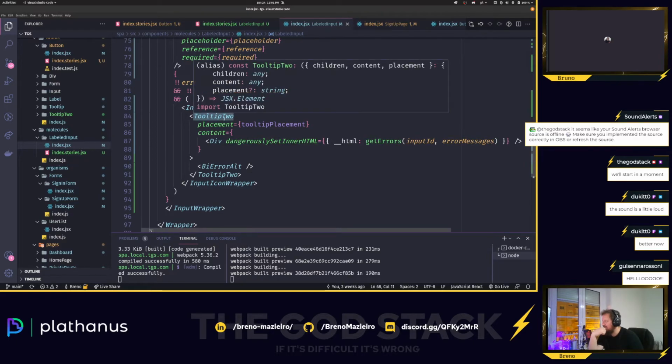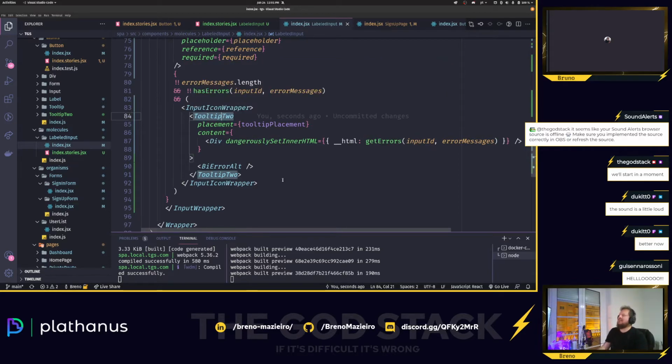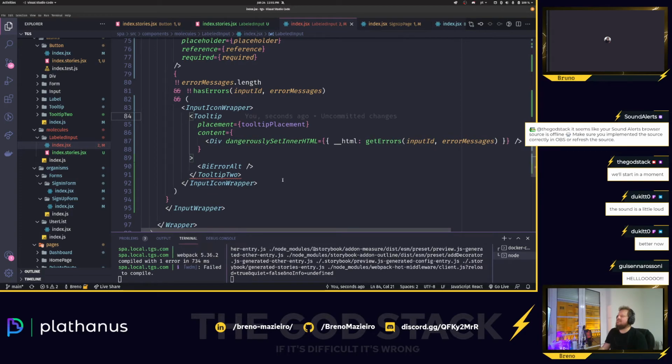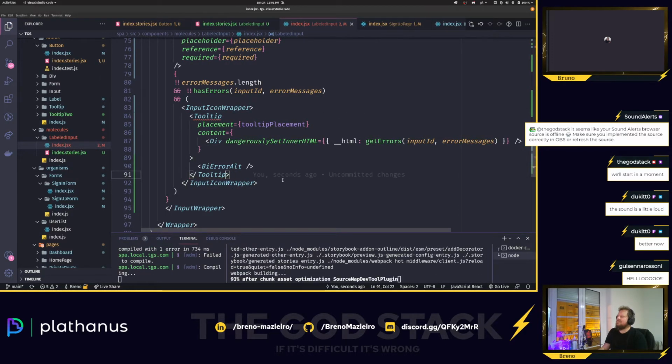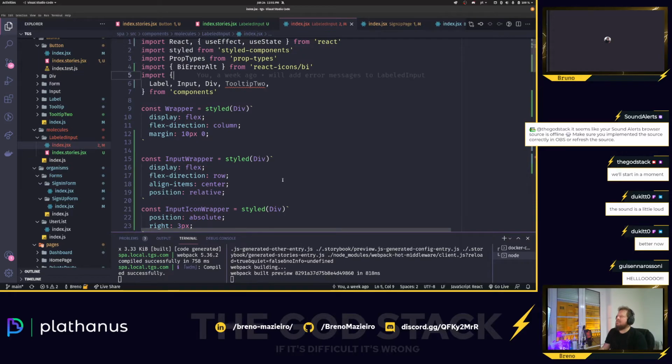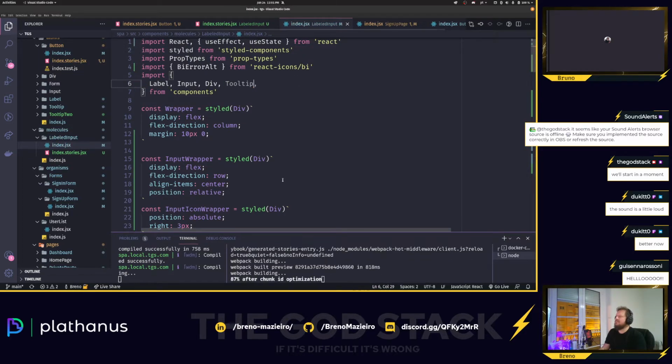2tip 2. Actually, let's use 2tip instead of 2tip2. 2tip. Let's just get 2tip.